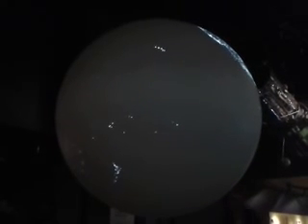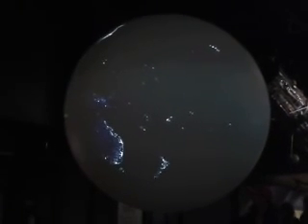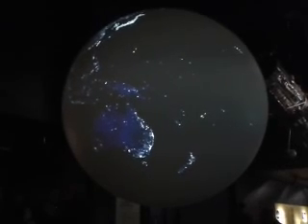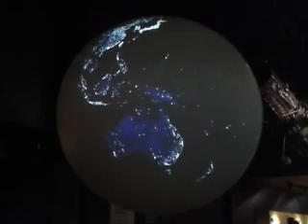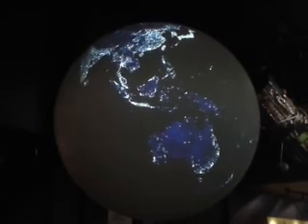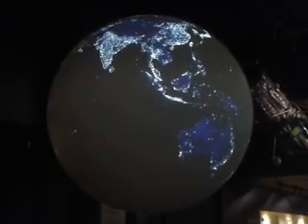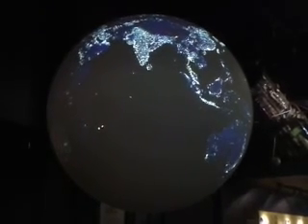We are part of this planet. Just as the natural features of Earth show up from space, so too do our own imprints. This visualization is compiled from several months' worth of satellite data and shows the electric lights on Earth. Areas of dense population are well illuminated. Many coastlines are highlighted too — people like to live by the water. The Nile River in Africa is outlined by the lights along its border. Major highways in America and Europe can be identified by the lights that string and criss-cross the land.